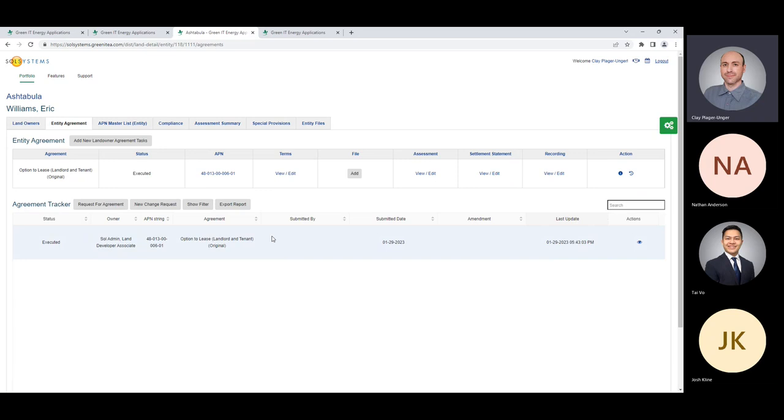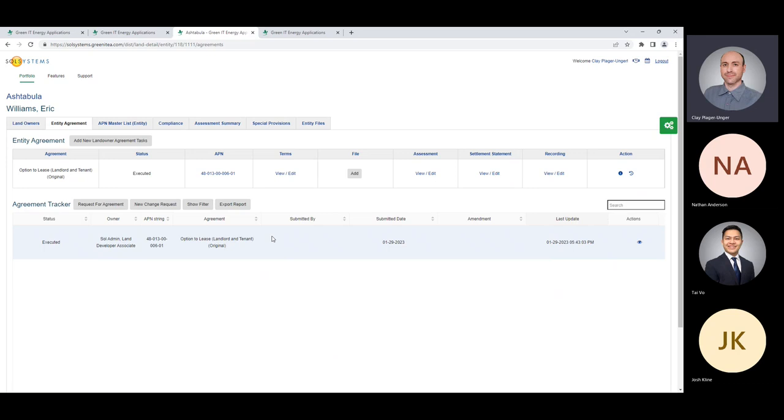We'll have a follow-up session on the agreement workflow, but just to introduce the basic concept of the land control workflow: the workflow is designed to represent the steps that are required to request an agreement and then move that agreement to get it executed.